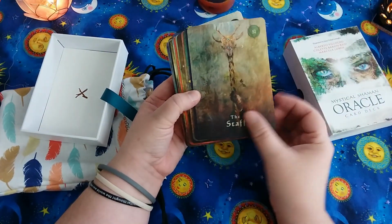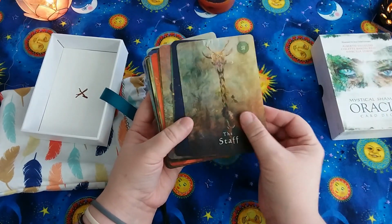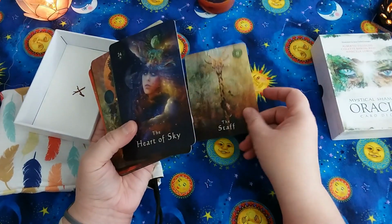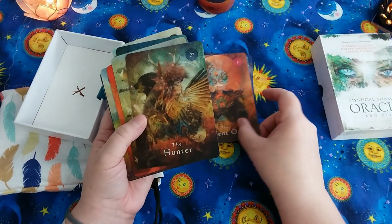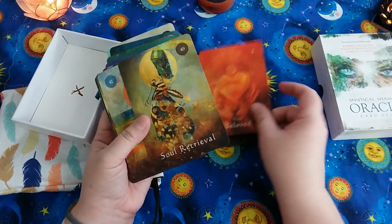But the artwork is very evocative, and when I sat down with it and actually made piles, I sat down on my bed and pulled out all the cards I didn't get an intuitive hit from, that I wasn't sure what they might mean. There were only like 3 or 4, and then I read about those in the guidebook, got to know them a bit better, and I've left them in.